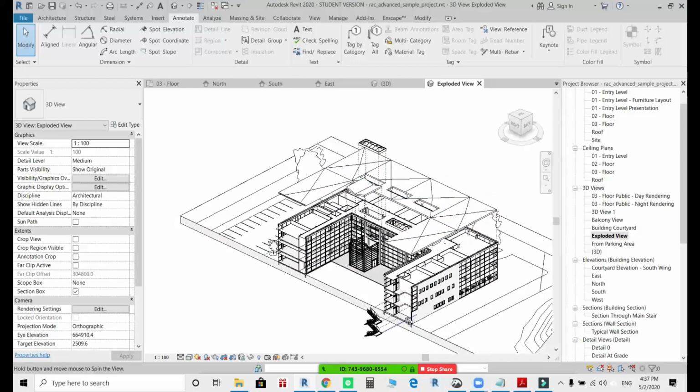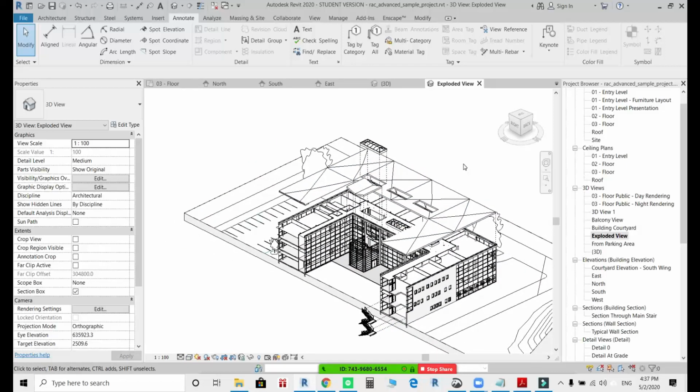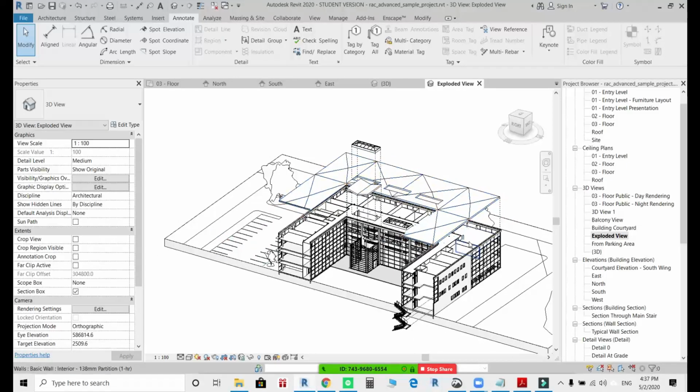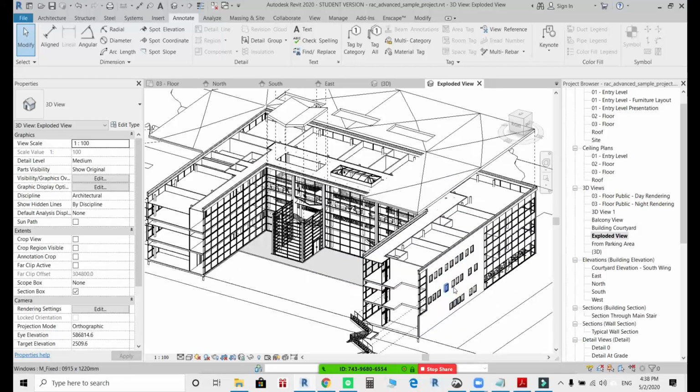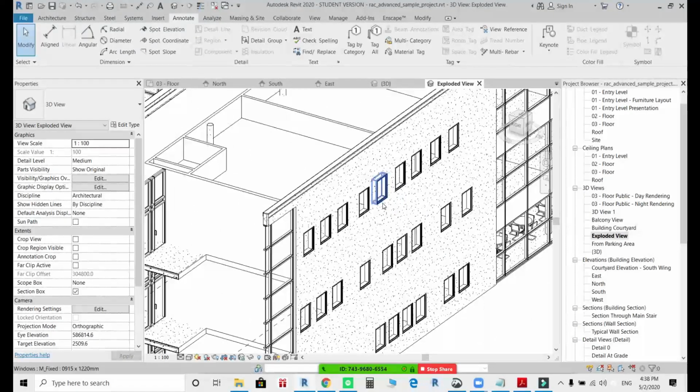I have a question. Sure. What if you have different parts, like metal panels and little modules? If you have like 20 of them, how can you combine them? I'm not sure I'm following your question. What are the components you mean? Let's say I want to click all the windows in there. Okay, you want to select all the windows, for example.